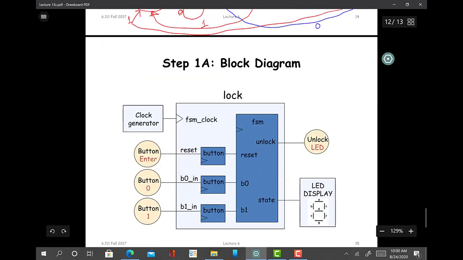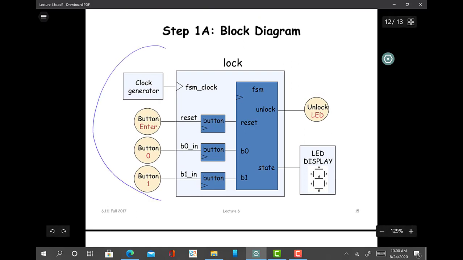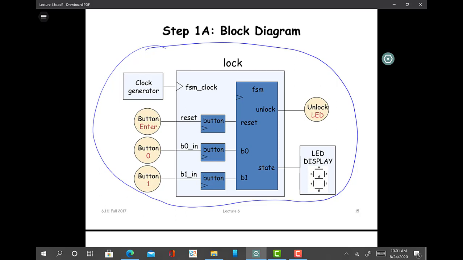On the next slide, this is the top level diagram, let's say, if you want to implement this in a lab. So this is our FSM for 011. And these are some other circuits that are required. This circuit is called synchronizer.